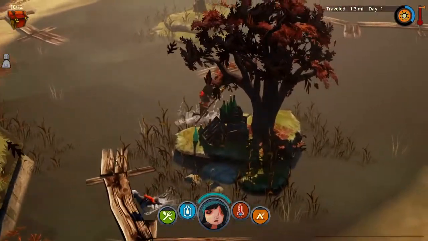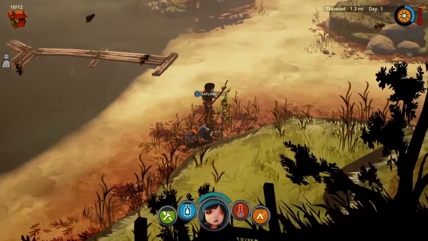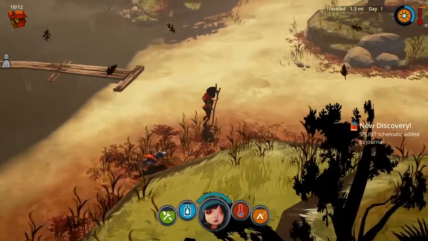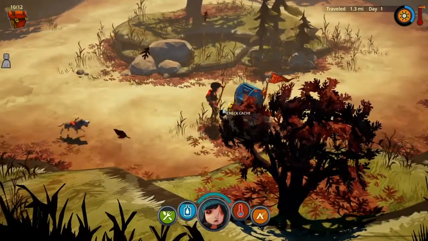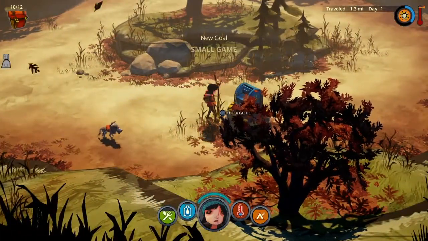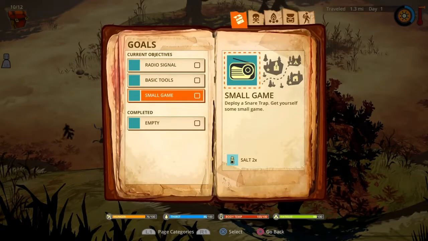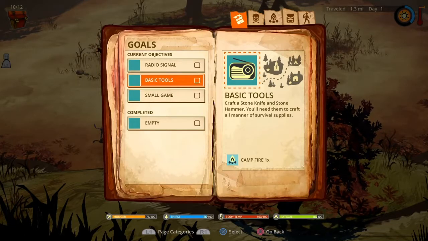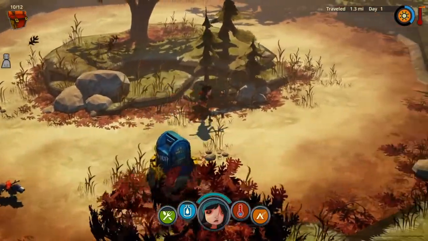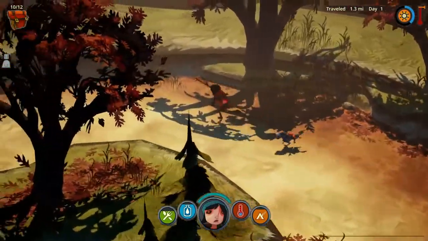What do we have around here? Anything that we can grab? No. Ooh, sapling, we'll take that. New discovery, splint schematic added to our journal. Have we got a quest as well? Small game. Deploy a snare trap, get yourself some small game, and we'll get salt as a reward. Okay, well, we still need to craft some supplies before we can really do much else by the look of it.